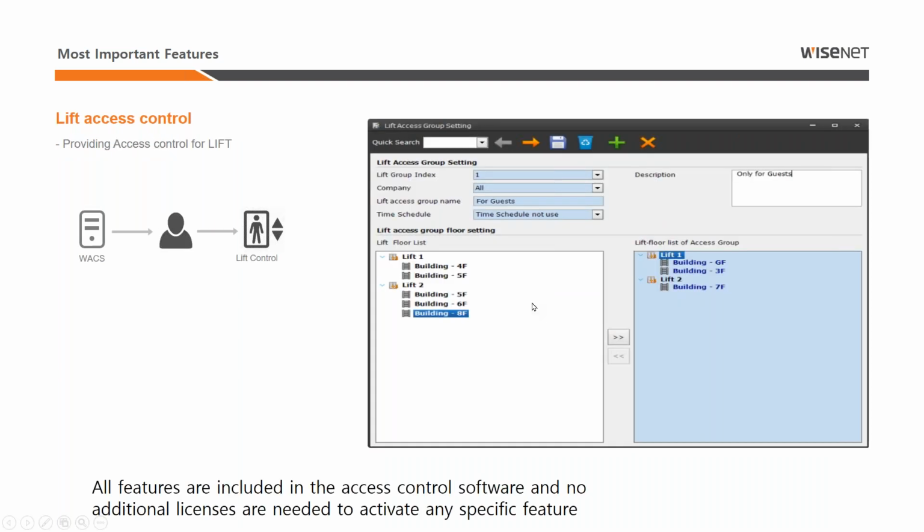Okay. Lift access control. There are two ways to open the lift. One, if you swipe a card, lift will open for you and you can go to any floor. That means it's like a door. You swipe the card, a lift will allow you to go to any floor. Then there is a second method. You go inside the lift, you swipe a card, then you get to access only the floor you are assigned. Maybe you can access only the 20th floor. You cannot go to 18 or 19th floor, like a hotel. So if you want that level of detail, it is possible to do in our access control software.